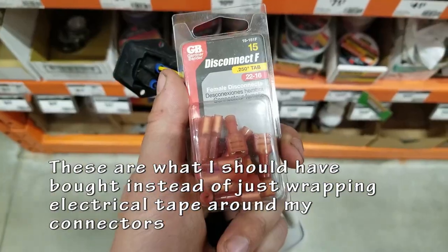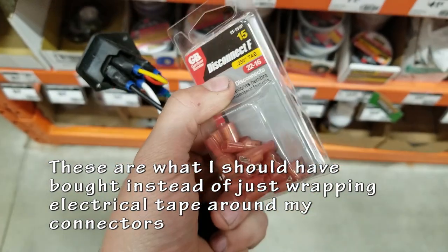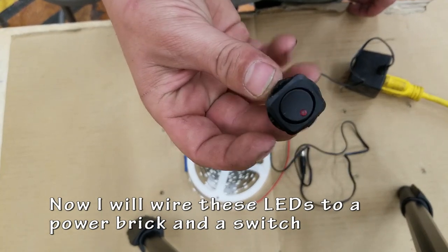A quick trip to Home Depot. These are what I should have used. These are female quick connectors and they're fully insulated, but my way will work as well. Okay, time to wire up these LEDs.